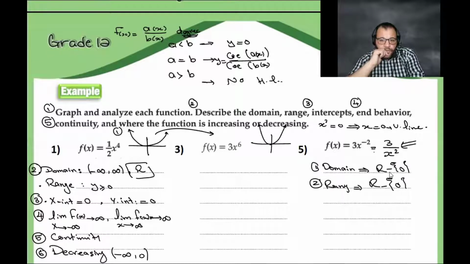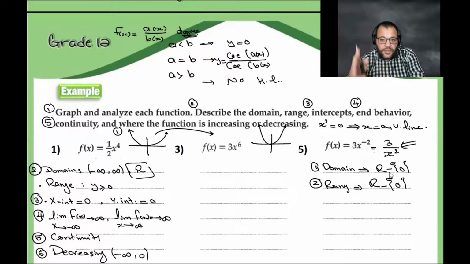Sir, it's 0. It cannot be there. What was the question again? Can you repeat? Why is the answer here not equal to 0? The range, that is the answer. We said the domain is the value that you use instead of x, and y is the range, which is the answer. So y, the range, will be the answer that you find. You will find all of the answers except 0.